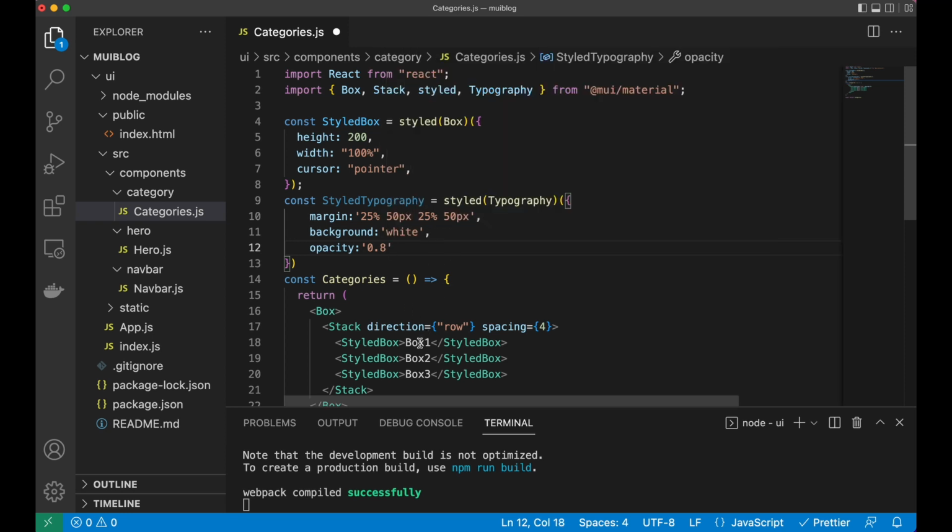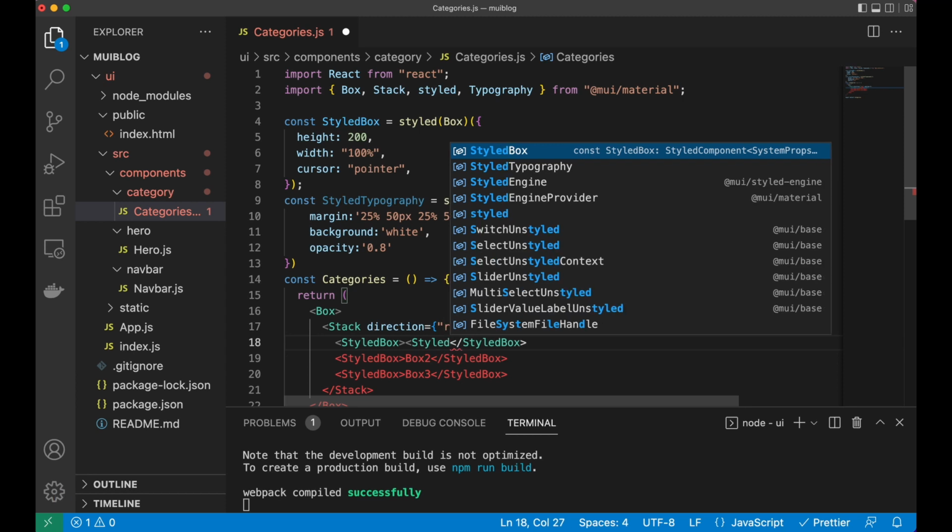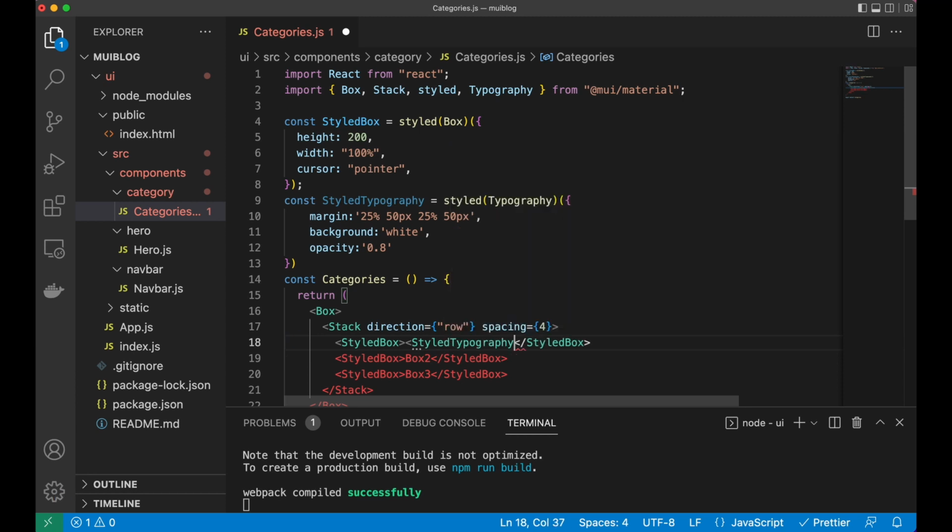So now instead of this Box 1 I'll use the StyledTypography here, and inside this we'll put the category name, and let's align it to the center, so I'll say align, and this should be center, and also we give it a variant of h3.